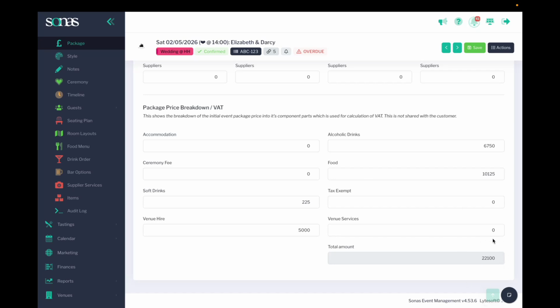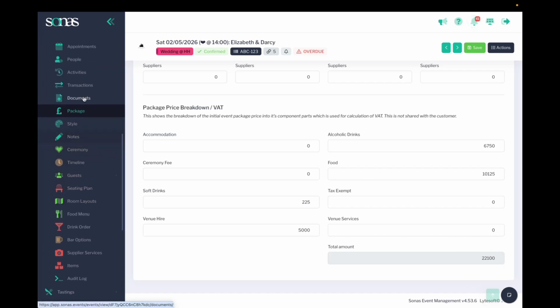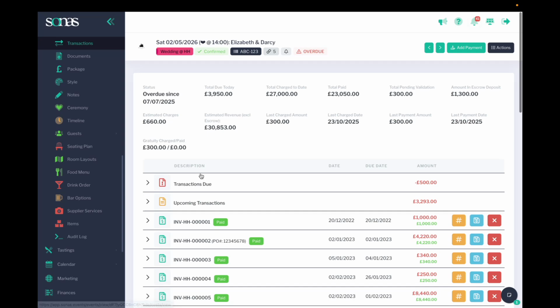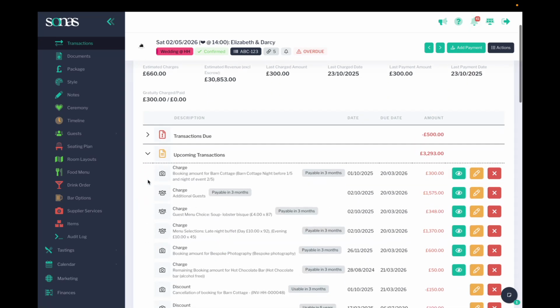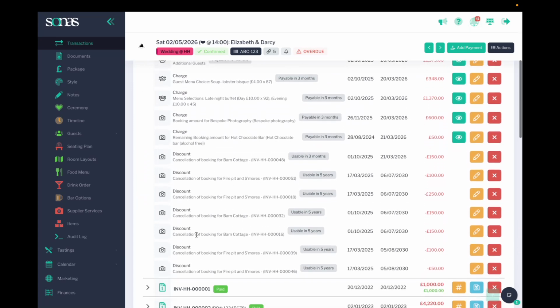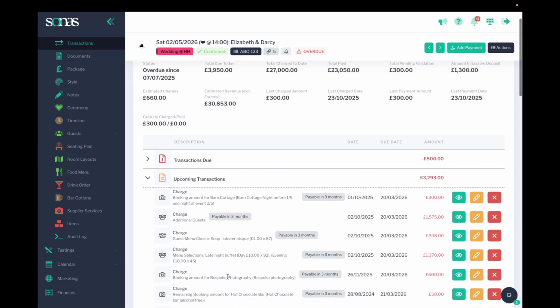So when these installment plans are developed or created, I should say, it will create charges. Let's see, look here, we've got some charges here. And this is a test event, so it's got a lot of stuff going on here. But charges will be just that, charges, that the couple can go into their portal or staff users can go into the portal and apply payments to.